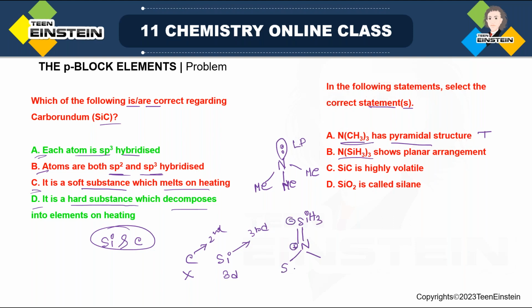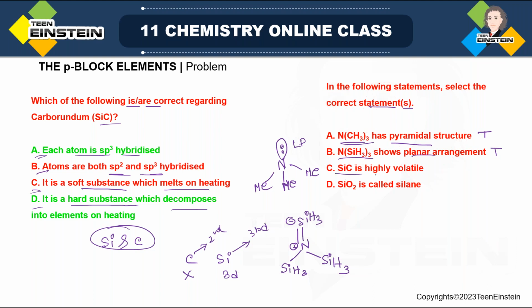Now after this type of back donation from nitrogen to silicon, there is an extra pi bond. So obviously now it cannot be pyramidal, because if it is pyramidal, pi bond formation, that is parallel, sidewise overlap, is not possible. So it has to be planar. Because of this back donation from nitrogen towards silicon, because of the presence of vacant 3d, ultimately it is planar and it is sp2 hybridized. So this statement is also correct.